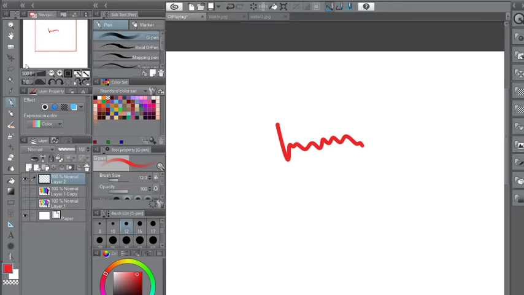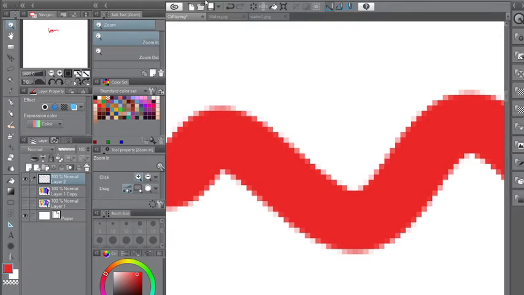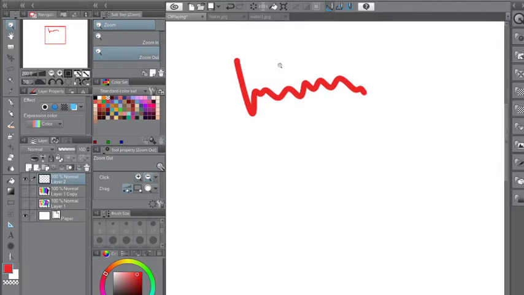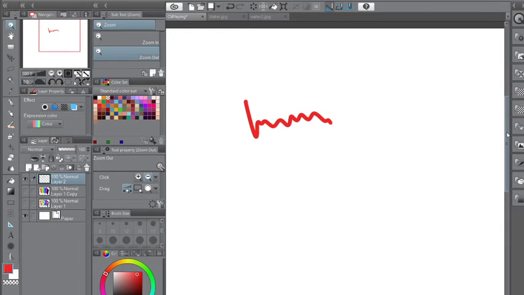When I make this line, if I zoom in on it, eventually you see these pixels. But if you're on a vector layer, it never does this, because a vector, forgive me if this terminology is not correct, if you resize it or zoom in on it, any of that stuff, it will still stay crisp, because when I did that line, it put it down as a line at that size, at that color. This is what it looks like with these pixels. But a vector is like, this is where a line at this crispness or size is relative to the computer. And then the computer does, I believe, calculations or something.